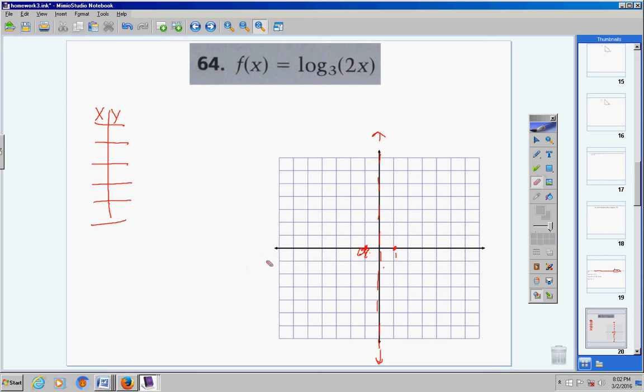Now, I want to get real close to the asymptote, so I'm going to start at point 1. And then, of course, I work my way to the right: 1, 2, 3, and 4. Let's put a point 1 in for x. Logarithm base 3 of 0.2, because 2 times 0.1 is 0.2. Your calculator does not do these types of logarithms, so I'm going to type in logarithm 0.2, enter, divided by logarithm of 3, enter, and I will get negative 1.46.